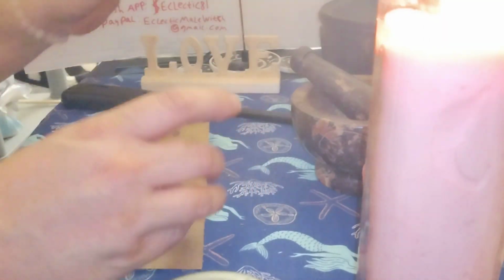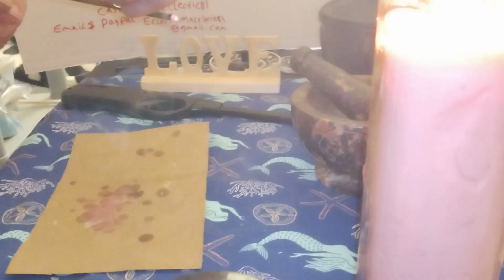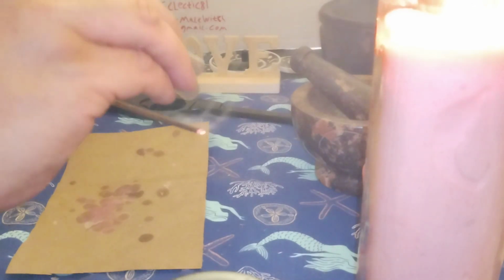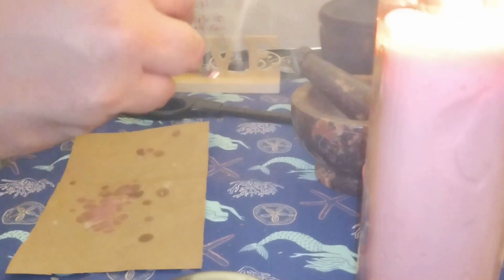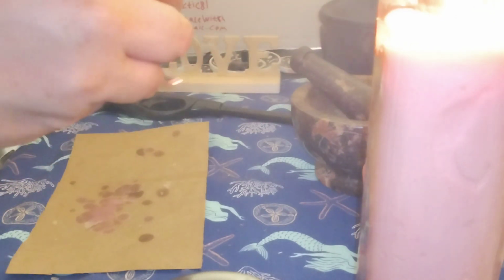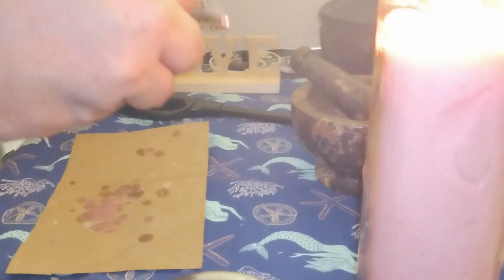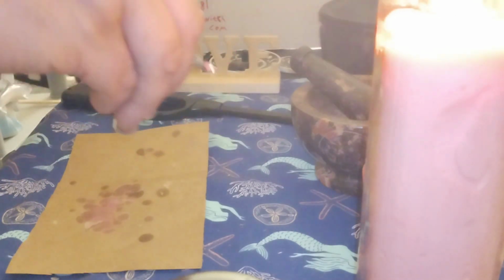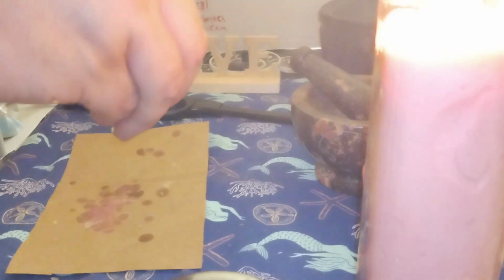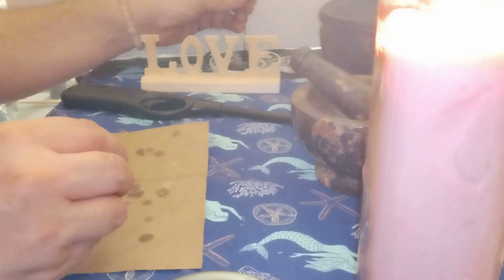Alright. I'm going to take my incense. I'm going to hold it. Let's speak some intentions again. Unconditional love. Unconditional acceptance. To all who receive these as gifts, may they be friends, family, co-workers, which more than likely it probably will be. May they appreciate it. May the energy be used for that. Let's make our local community and world a better place. So mote it be. One more step with this, guys, before I put the stickers on it, alright?